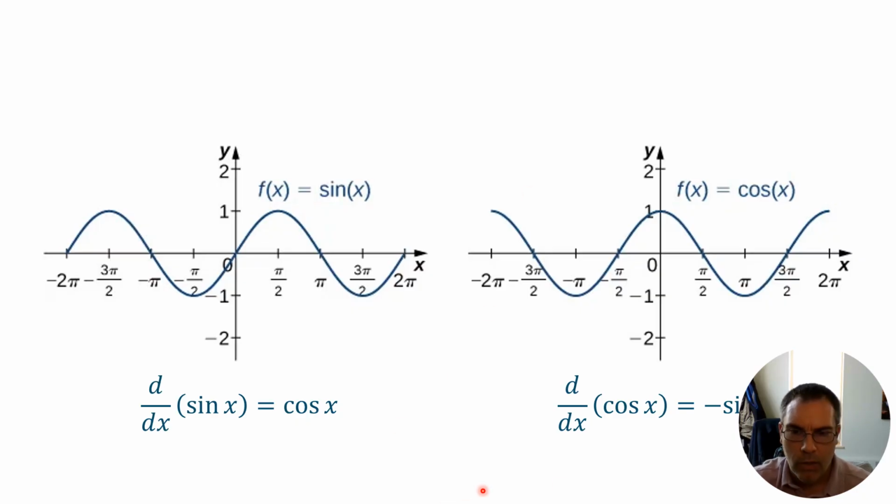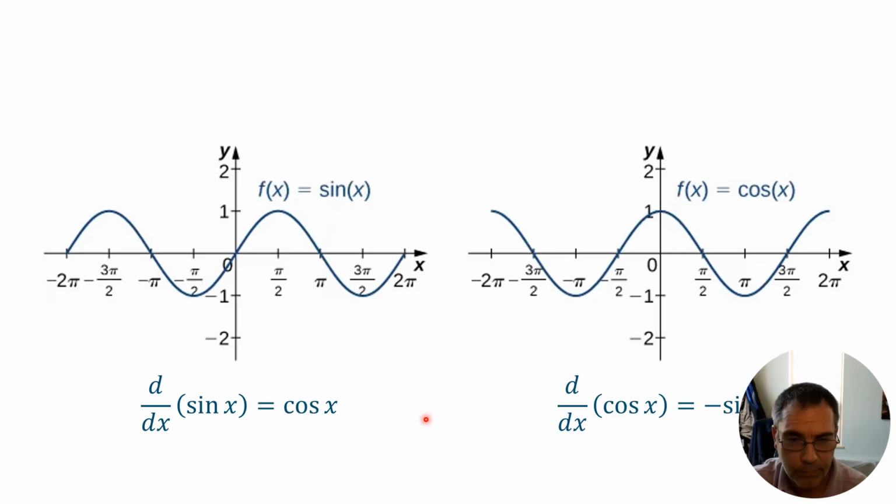All right. Sorry, my picture here is blocking some of this, but you'll see this on another slide anyway. Derivative of the sine is cosine. Derivative of the cosine is minus the sine. Now that we have these two trig functions taken care of, if you want to see the full proof of this, you can go through it in the textbook. They lay out exactly how you can prove that it's exactly equal to the cosine. But hopefully at this point you believe me that the derivative of sine is cosine, derivative of cosine is minus sine.